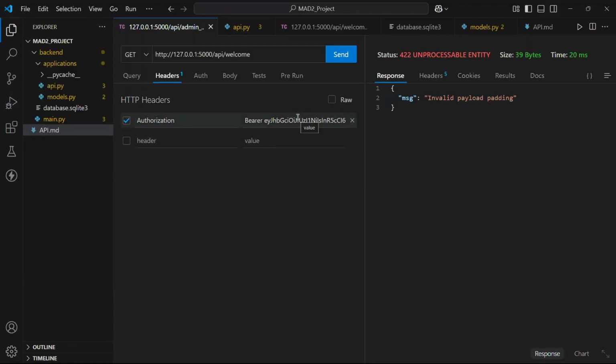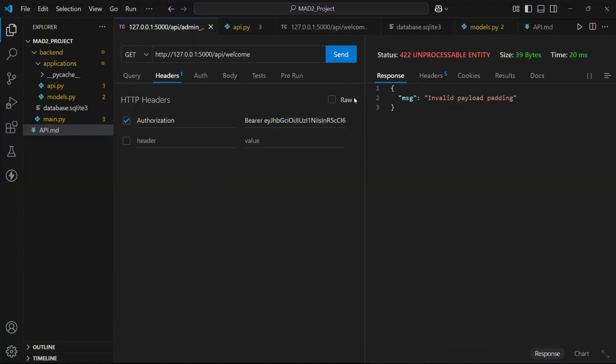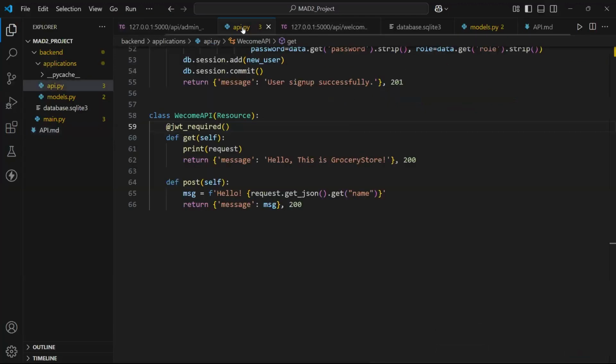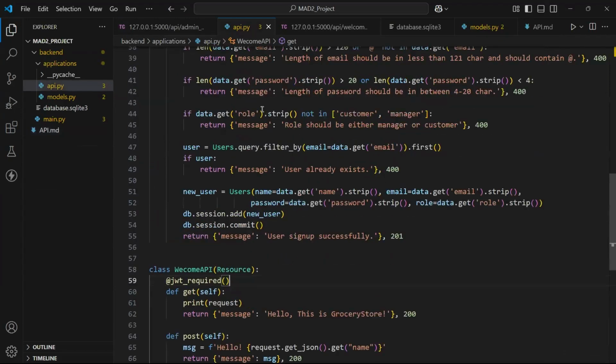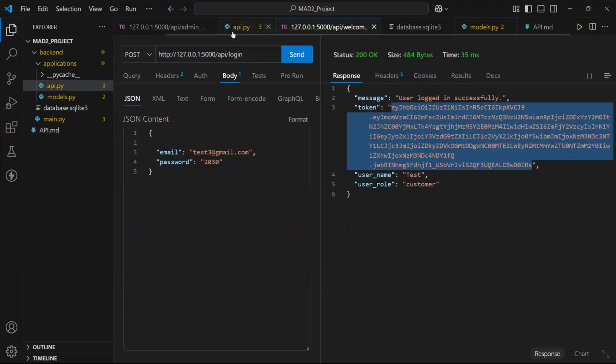Anyway, we have tested the token and how we are going to send the token and all other things. I think I have taken too much time, so let's quickly continue with our other API. Our login and sign up API is done. Okay, I haven't shown you one thing, how we will access the payload and other things.